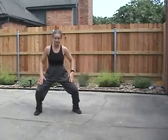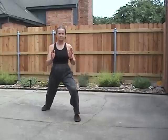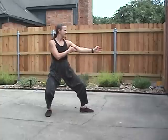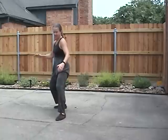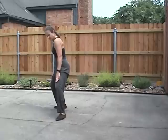So we did riding stance, 50-50. We did front stance, where the weight is a little more to the front. Everything's square to the front. We did back stance, where you're showing the person the skinny view, and the rest is pointing to the side, okay? And 65-70% on the back leg, 35% on the front leg.